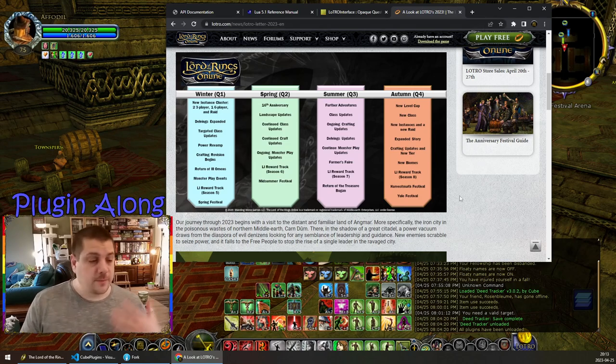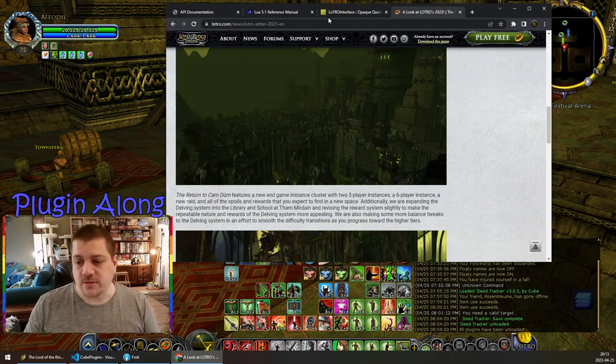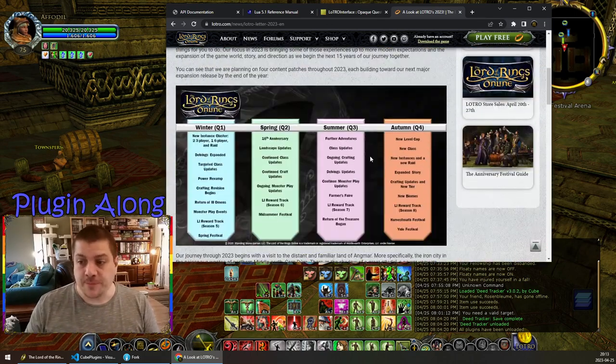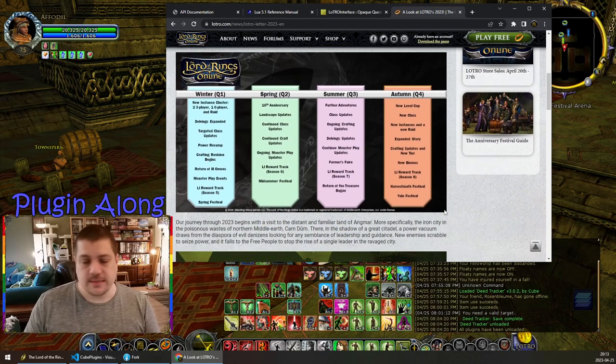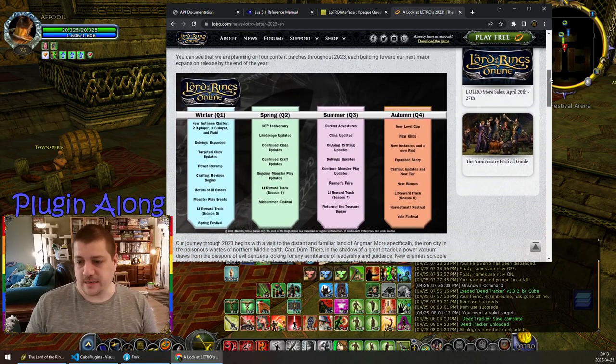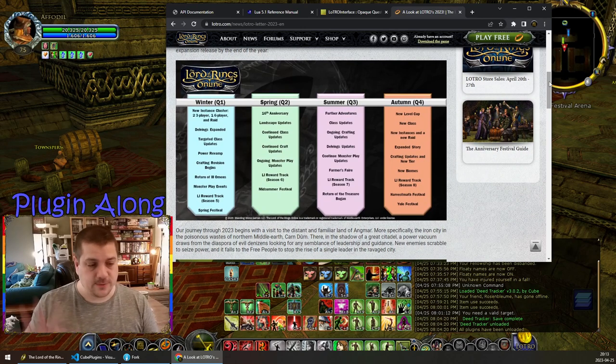So for instance, from a graphics perspective, they do have new biomes coming, they hope, in quarter four. And new areas, they're looking to expand the story even further beyond where they already have. But you'll note that a graphics overhaul is not one of the major bullet points on this roadmap. And there's textual information about things here as well. So do check it out, but this is a pretty reasonable expectation of what we can hope to see in 2023. Plus some extra stuff if they don't run into any problems that slow them down.